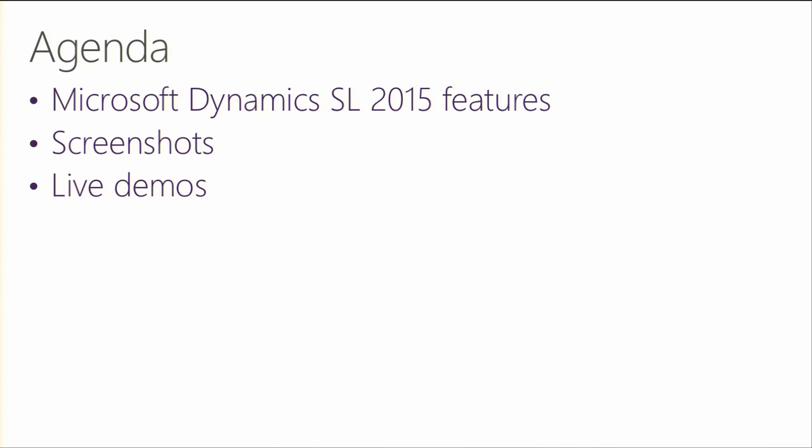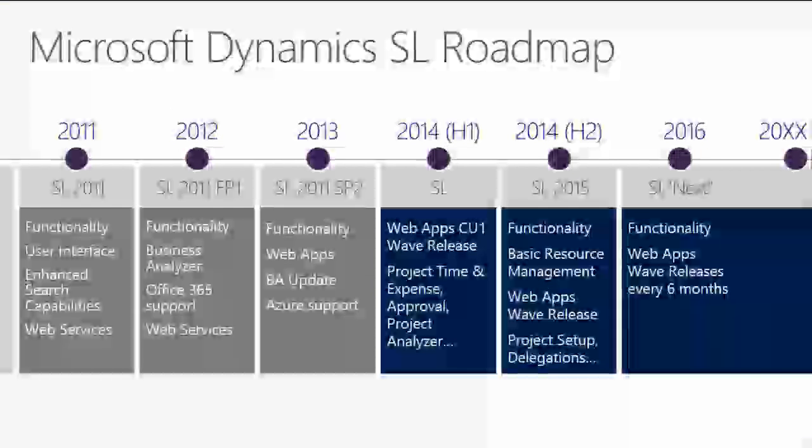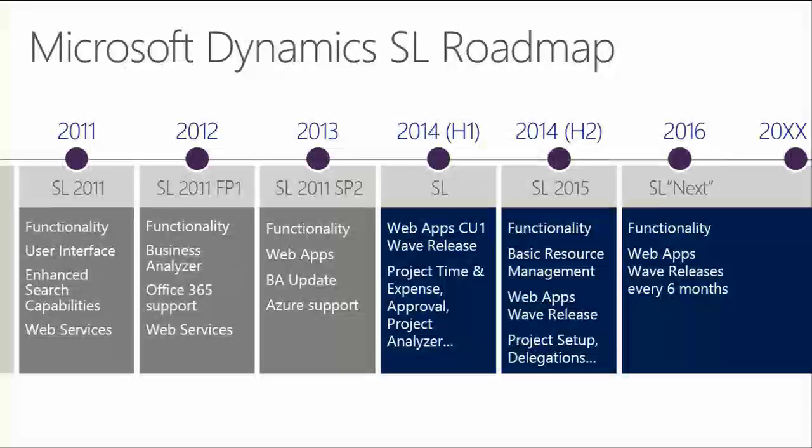Now, as we showed you this morning, our roadmap. Two things are happening this year and will continue to happen this year. The next session is a great one talking about our web apps, which we're releasing later this month. The next is the second half of this year, where we'll be releasing the SL 2015 release. So please note, lots of things going on, and as you'll hear about in the web apps, that will become more of a 6-month cyclical release. So we will continue to add more web apps to the product as well.